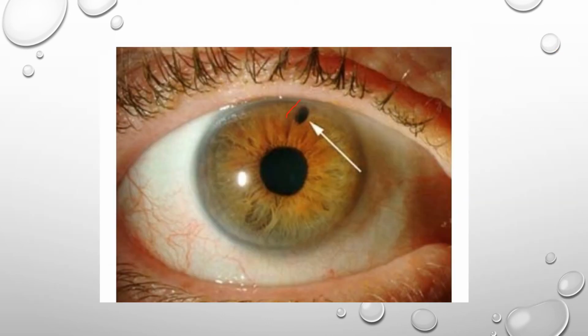Now this is how an iridotomy looks. It is in the peripheral part. It should preferably be from the 11 o'clock to 1 o'clock position, right? Why should it be from 11 to 1 o'clock? Because that part of the iris is covered by the lid, so there are negligible chances of monocular diplopia, right? And also that is cosmetically acceptable to the patient.